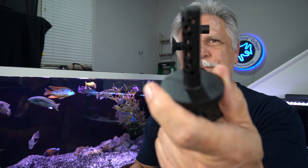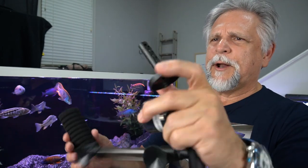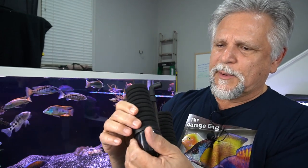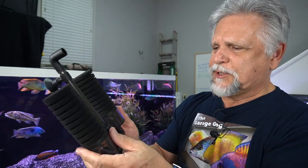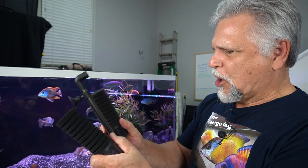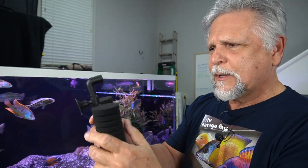These sponges are on a base — just a perforated piece of plastic — which makes cleaning the sponges, removing them, and working with them very easy. You can put whatever you want in here. They provide you with some media, but of course you can put whatever you want. It looks like a solid unit. It's been reviewed by other prominent fish keepers like John over at KG Tropicals, and other stores like the co-op carry a version of it. It doesn't feel cheap.